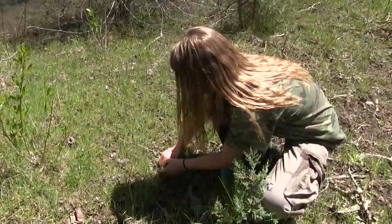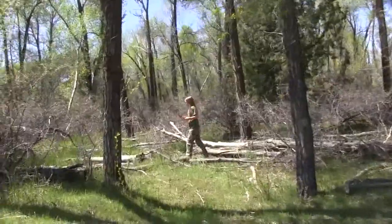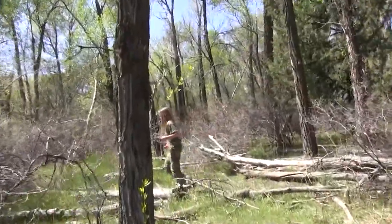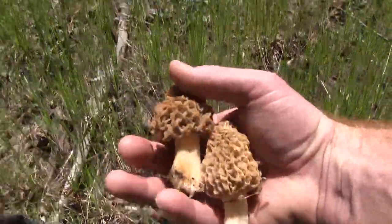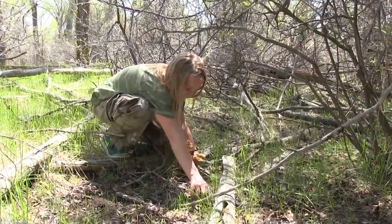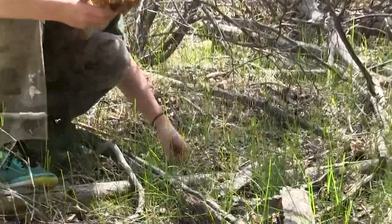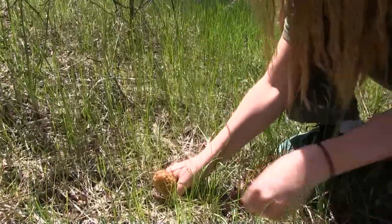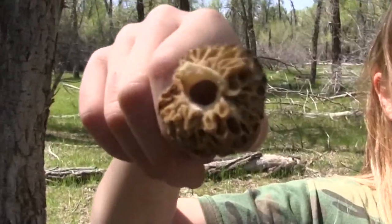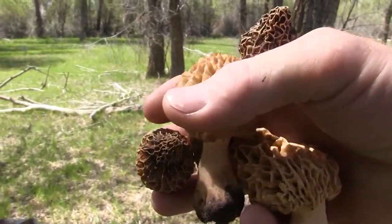These morels are pretty easy to identify with their oddly shaped tops. I'm not even quite sure how to describe that appearance, but as you can see, they have their own kind of look. We weren't able to pick up a pattern on where they would be — they just seemed to be in random spots. The best thing we could do was just cover a lot of ground and keep a sharp eye out. In fact, some of them we nearly missed as we walked right by them, only to see them when we turned around. Abby was proving she had a good eye for them, picking up quite a few. The stem broke off of one that Abby picked up, but it allows you to see how the morel is hollow inside — that's a classic characteristic of morels that's actually important to know about.